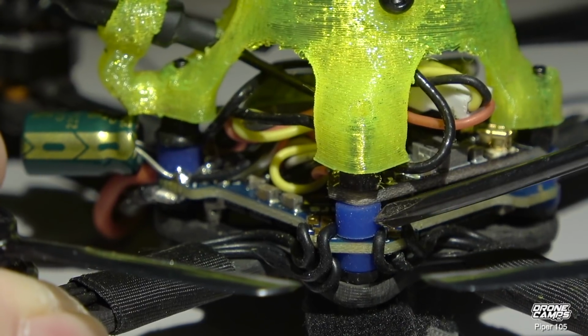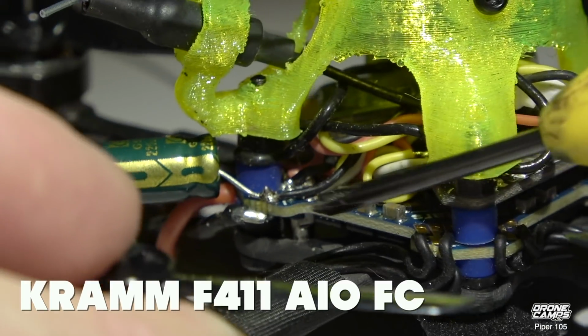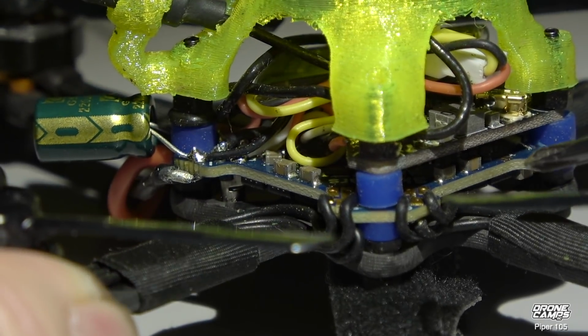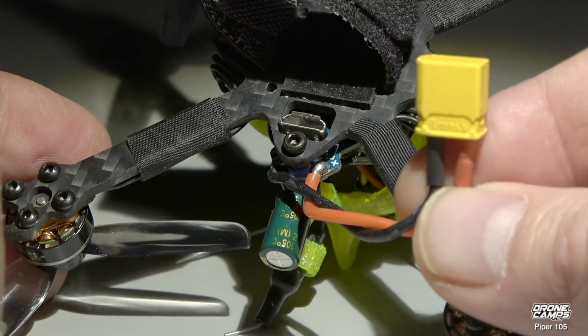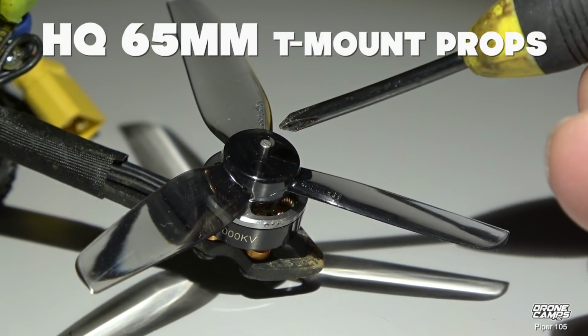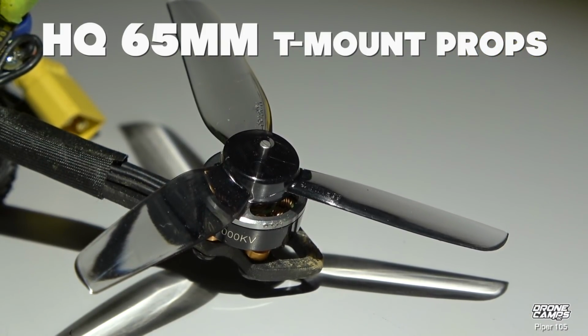And we have a little bit of dampening all the way around, top and bottom, on this flight controller. It's the Cram F411 AIO with 15 amp BLHeli 4-in-1 ESCs, capacitor, all the bells and whistles there, and the USB port is on the very bottom if you're looking for that. XT30 on the bottom, as always with all these micros, and today I'm using the HQ 65mm T-mount props on here. These are the newer ones. I'll try to find a link, put those down below for you.